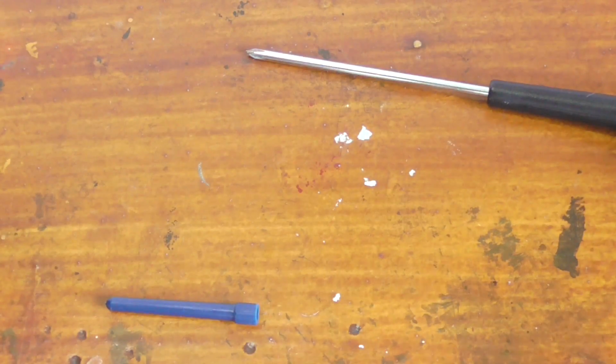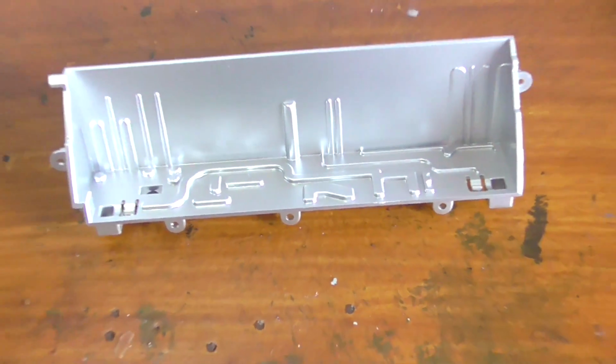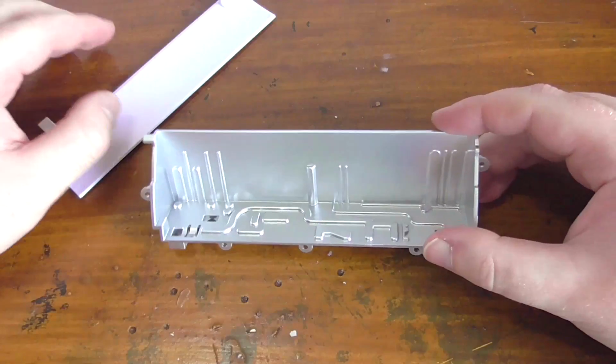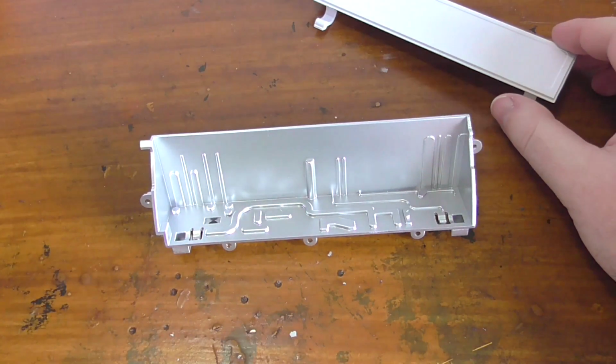And while we're doing that, and by that I mean waiting for the glue to dry, we're going to have a look at building the compartment where the tool goes in. So we have seen this before. We've got this interior part, the tool will screw in there when it's all dry, and we also need to attach the door to the compartment as well.